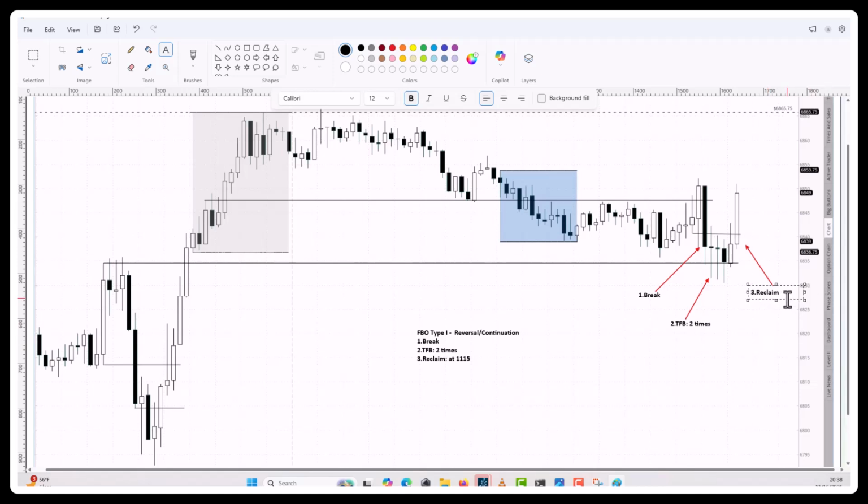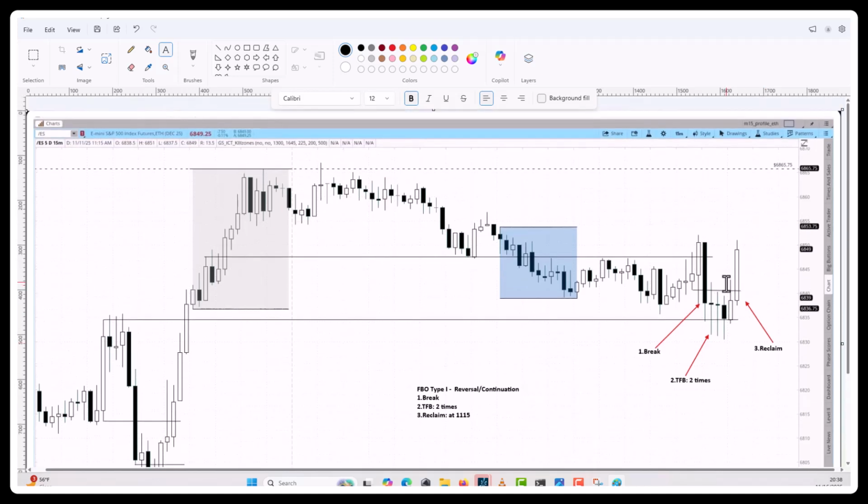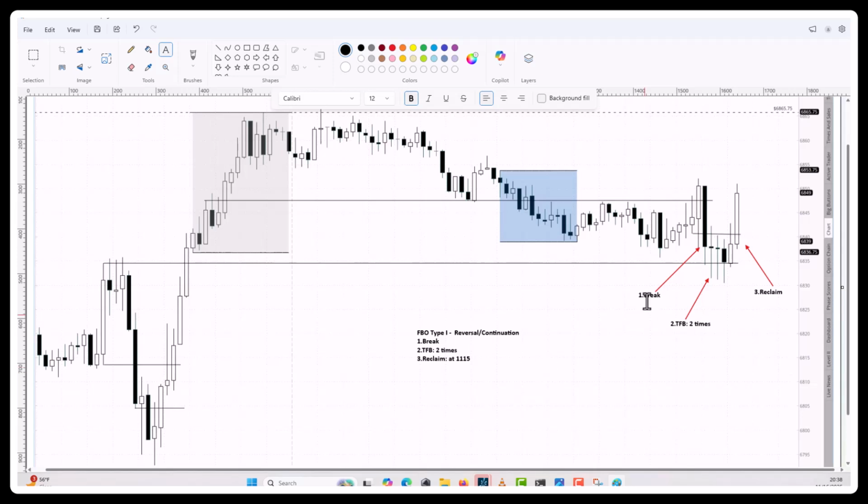That's it. But the trick also, because of the nature of the range right here, is that as soon as it hits the high of the candle or that level, you have to get out. Don't let it run in this case. The next thing you will know why you should not let it run. So we just save it.